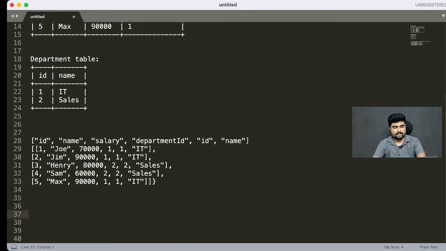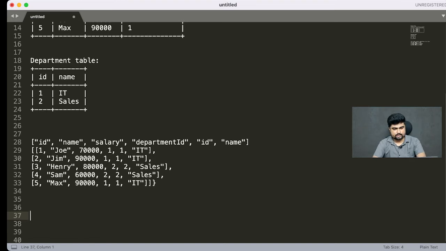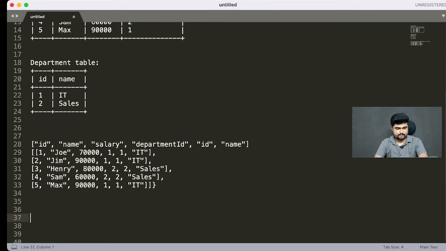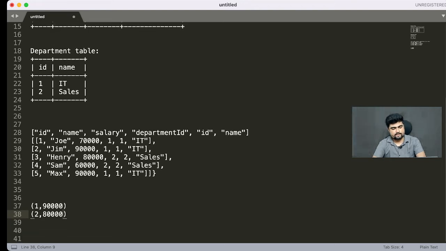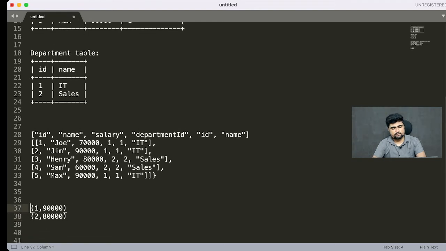Now we have to find the maximum salary in each department. In order to do that, we can group by department ID and then find the maximum salary. If we can achieve this, like for 1, the IT department, the maximum salary is 90,000, and for 2 the maximum salary is 80,000, then we can use this as a condition.